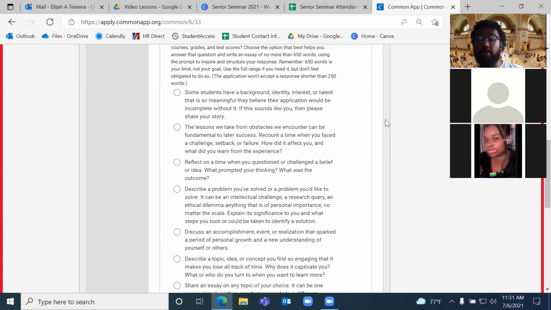Gotcha. Yeah, absolutely. They're looking for something that you can talk about for a long time and that you really enjoy writing about. And I think those aspects of volunteer work or even just working with your siblings or any of that fun stuff could be really important when it comes to that college essay.